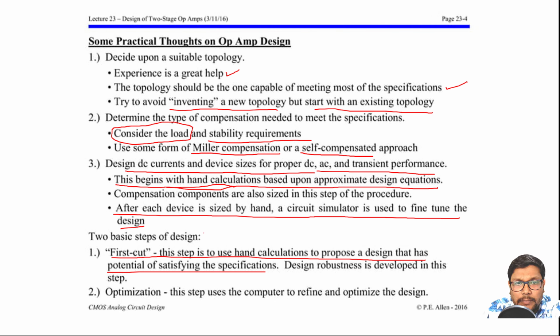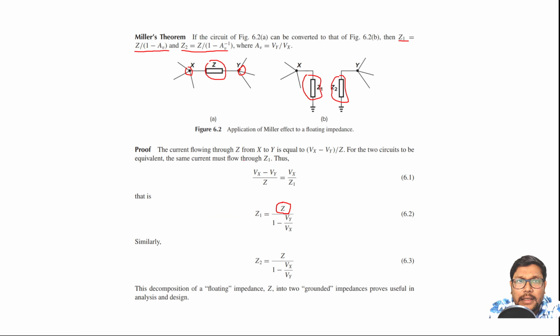For planar MOSFETs, it is better to use hand calculation, but because the channel length is going down and there are some secondary effects, we can use hand calculation, but it will take much more time than the simulation-based approach. So this slide we have gone through, that is the Miller compensation effect, how the Miller compensation works, and we see how Z1 and Z2 affect the compensation method in this op-amp design.